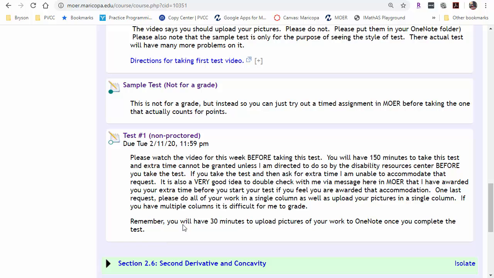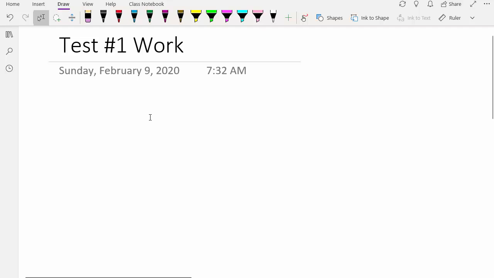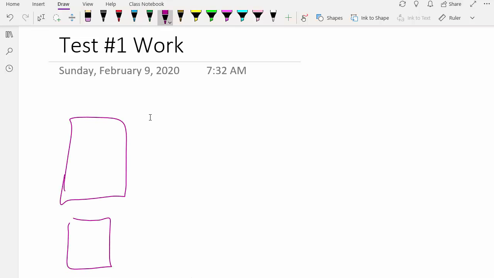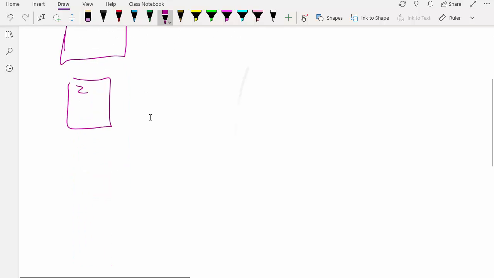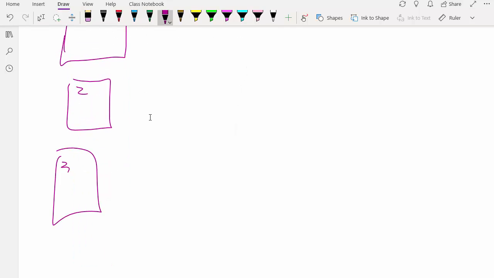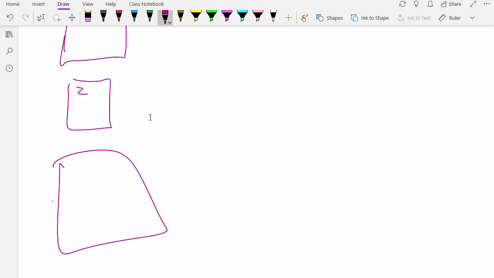Okay, so you do your work on paper. You're going to have 30 minutes to upload pictures into OneNote. Now, we're going to have a lot of pictures. So here's what I ask of you. When you upload your pictures, please do them in a vertical column. And I would also recommend, if you want, one problem per page. Because sometimes you do problem 3, then you do problem 4, and you realize you made a mistake on problem 3, so then you redo it, and problem 3 goes below problem 4. And it's very hard for me to grade when things are not in the right order. Now, if you do this, that's fine, but when you take your pictures, just upload little cropped pictures. There's problem 3, there's problem 4, there's problem 5, so I can see them in order.